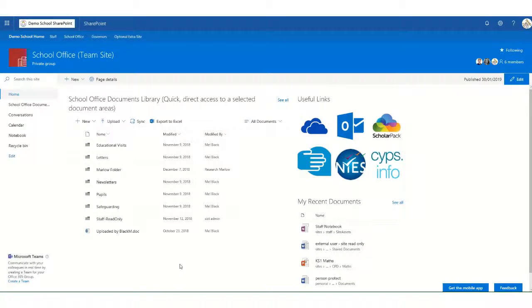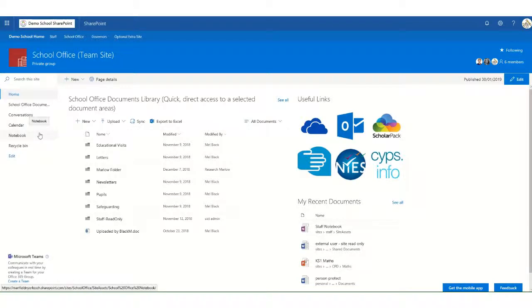On the left-hand side of the Teams site, there is a quick launch menu. For our basic SharePoint package, this can have links to the Teams site's document library, the Teams shared mailbox called Conversations. This means an email can be sent to a single address, for example, staff@schoolname.northyorks, but all staff can access and read the mail. The Teams shared calendar. This is a calendar that all members of the team can edit to keep each other informed of meetings and events.